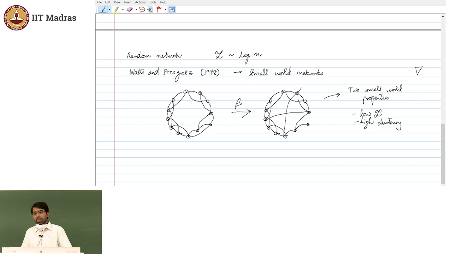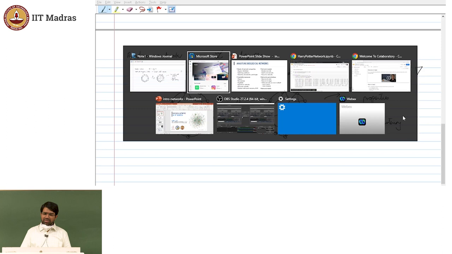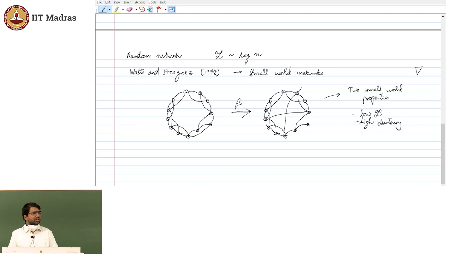Okay. So there is a very nice book, I have the picture of the book on my other slide. It's called Small World or something like that. I'll bring it up at the end of the class. It's by Duncan Watts. So both low characteristic path length and high clustering. But then what they found was, the degree distribution still looks very similar to random networks. It's obviously different, but it's very different from real networks.